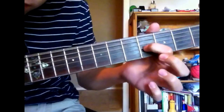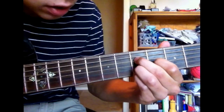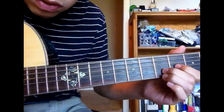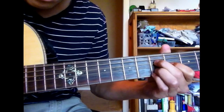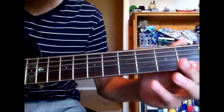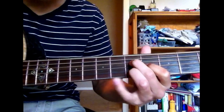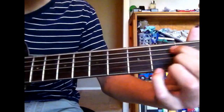So if you can see that, instead of right here, which would make it major, I'm playing right here to make it minor. So basically he picks it, and then he goes all the way to the 7th fret with his pinky, so it'll sound like this. That's when he goes, watch out, 'cause here I come.